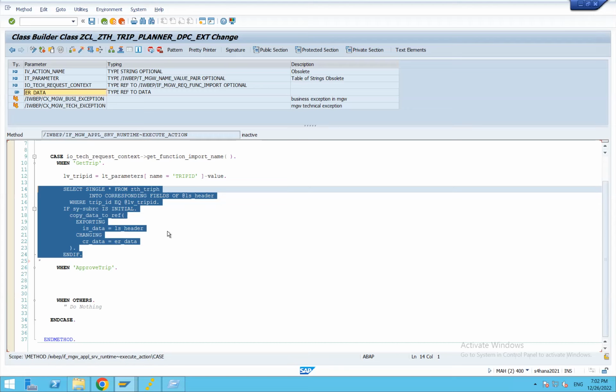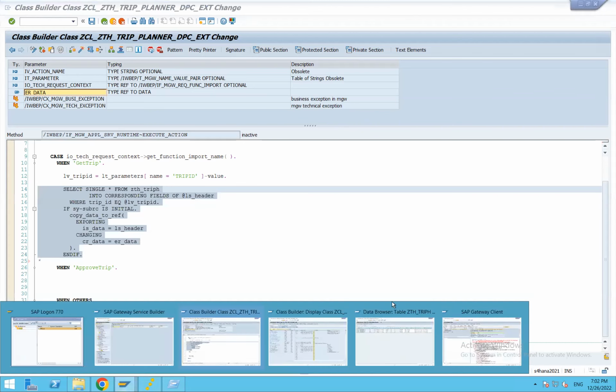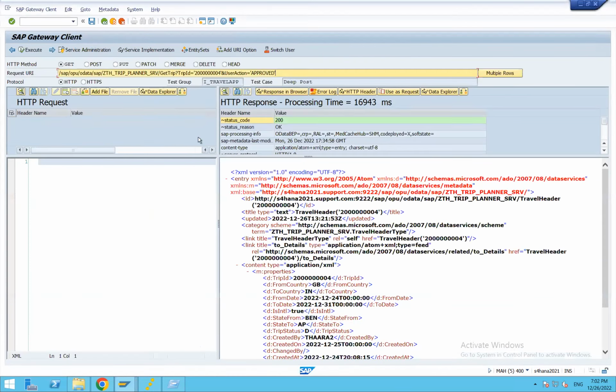So in this case, when users select get based on the trip ID, will it also trigger the get entities? No, no. If you see here, the endpoint URI is not on the entity set, the trip header entity set.